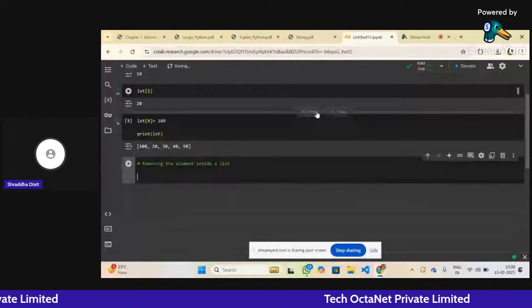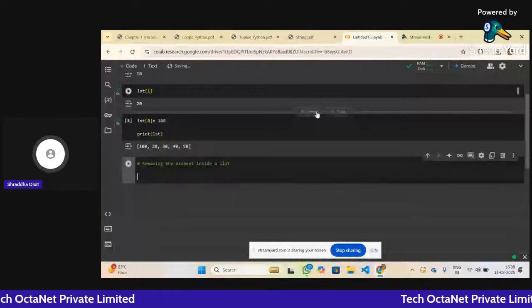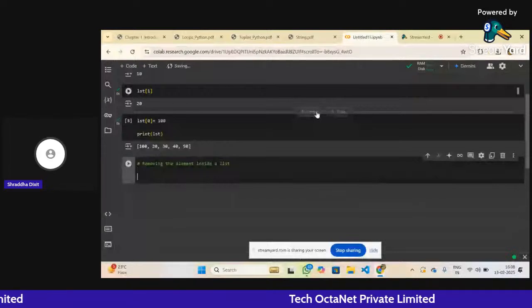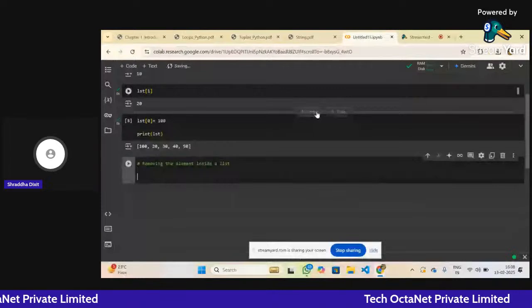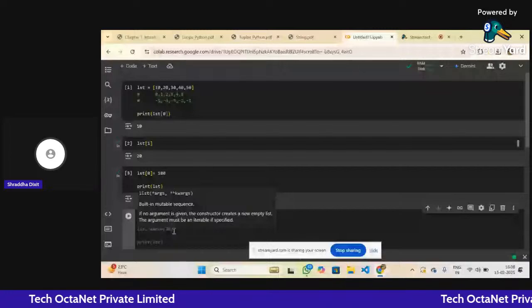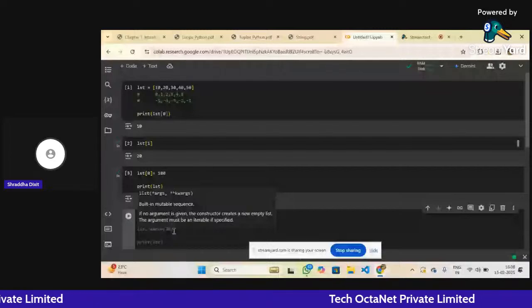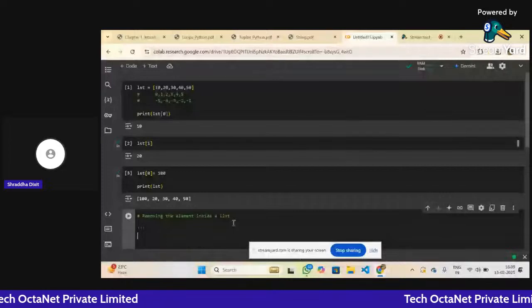Either you can use the remove function, you can use the pop function, or you can even use the delete function. Remember, pop and the remove function will delete a single element inside a list, but the del command will completely delete the whole list and will remove the memory allocated to a particular variable, that is the list over here. Okay, so I'll use the multi-line comment. I already told you guys that for multi-line comments in Python, we use the triple quotes. So whatever is written inside it is taken as a comment by the compiler. Okay, so for the remove.